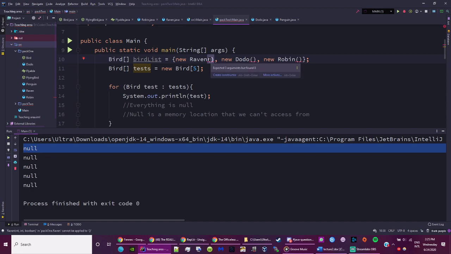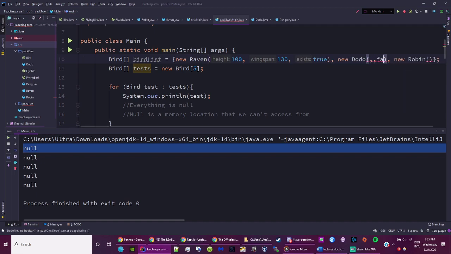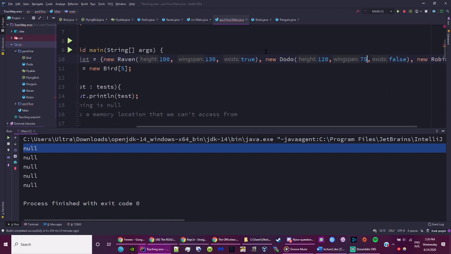Let's say that we have a pretty large raven, say 100 units of height, with a 130 wingspan, and yes, it does exist. And then right here, obviously, dodos don't exist. And then we'll say that a skeleton that we quote unquote found, 120, 75 units, and so on and so forth.